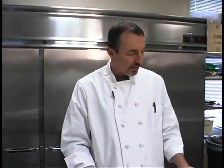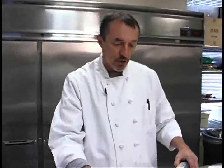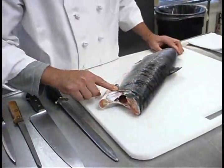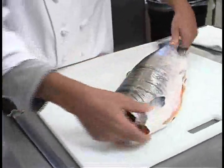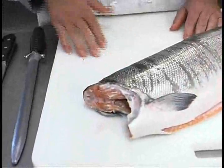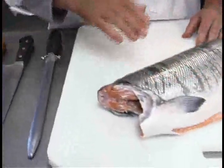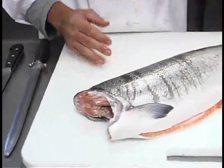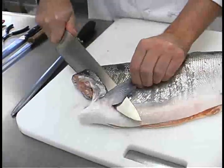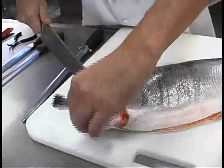Okay, the first thing I like to do when I fillet one of these fish is make an incision around the collar. This section of the fish we refer to as the collar, and it's where the head was removed and the gills were in there. I'm going to take this large knife and make a couple of incisions on the collar. So here we go. Make sure my hands are dry so I don't slip. Grab it right here. Take the knife, cut right behind the collar like so.